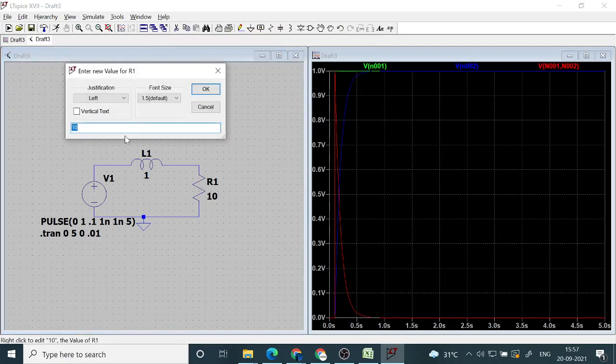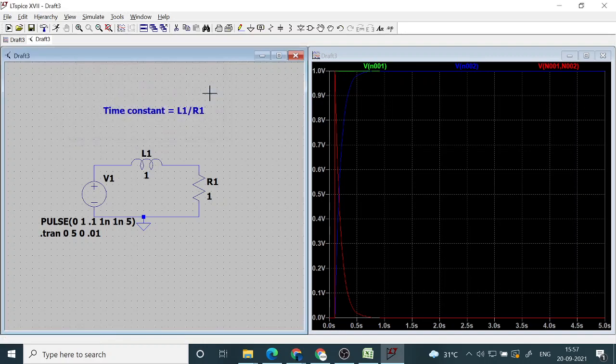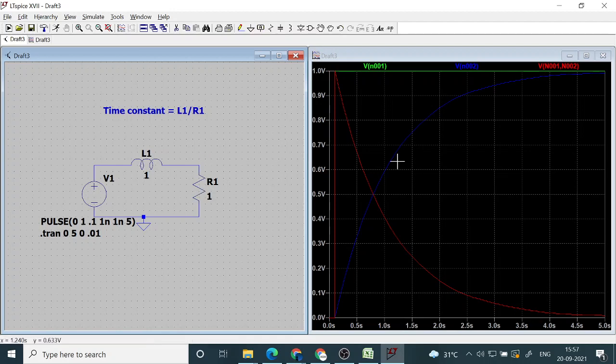So let me make this also 1. Okay, you can see this. So blue is the voltage across the resistance, red is the voltage across the inductance. Sum of them is basically KVL, that gives you the voltage across the voltage source, and that should be equal to 1 at any time.